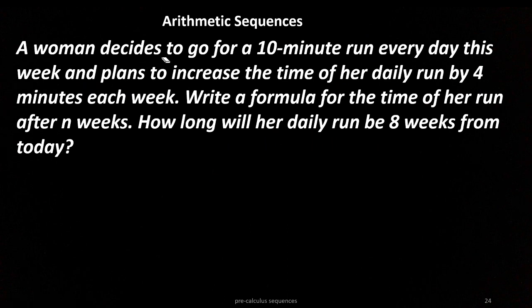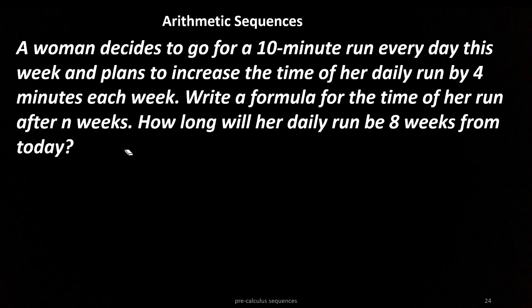A woman decides to go for a 10-minute run every day this week and plans to increase the time of her daily run by 4 minutes each week. So write the formula for the time of her run after n weeks. How long will her daily run be 8 weeks from today?